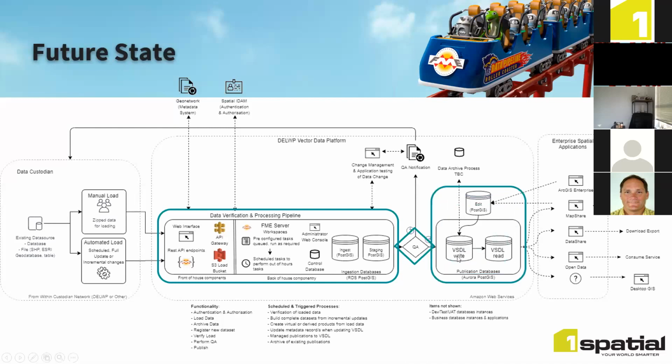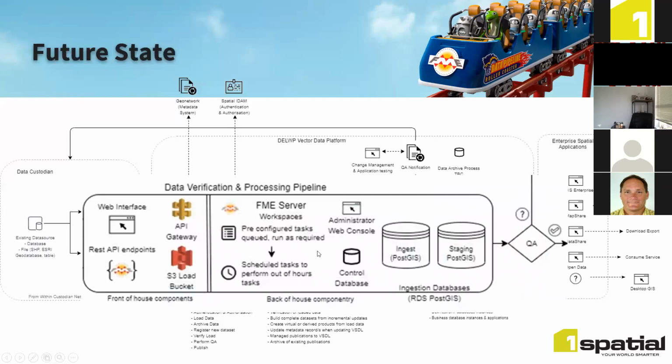So then we have used the AWS Aurora PostGIS databases for scaling out. So we now have a scalable database platform, which means we don't have to worry about all the replication of data. The Aurora service deals with all of that behind the scenes, but that's all read only. But we did introduce another database for editing. So that's the edit PostGIS database as well. So hopefully you can see that. I've just done a little animation to zoom in to see those various components and functionality built around that at the top of this diagram, where you've got the QA and notifications via email.